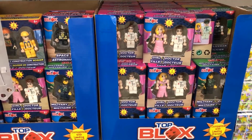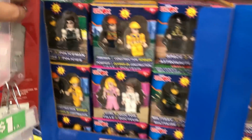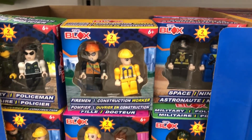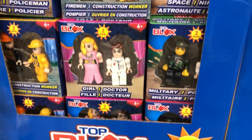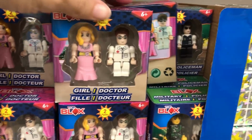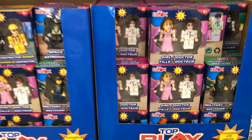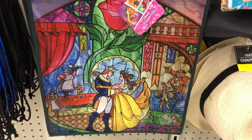And this next item blew me away. If I had a little kid, I would have probably scooped all of these up. But look at all of these little knockoff Legos people. They're called, what are they called? The blocks? I don't know. But look at how many different characters that they have. I probably didn't even show you guys everything, but holy cow.